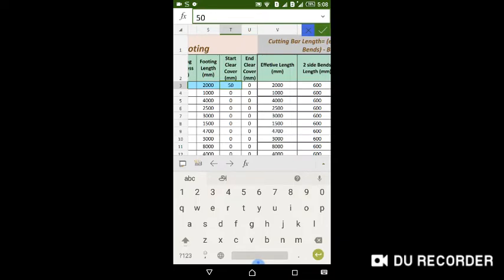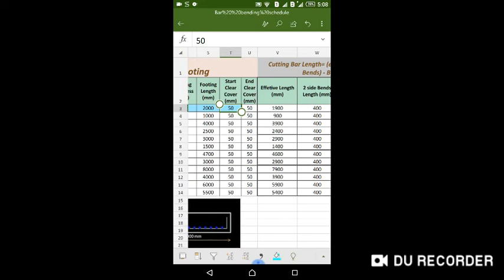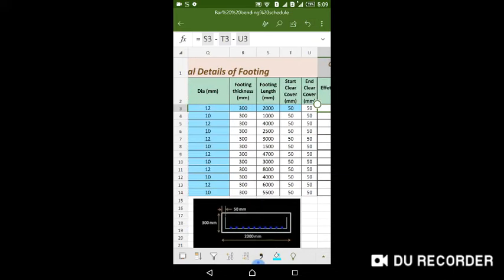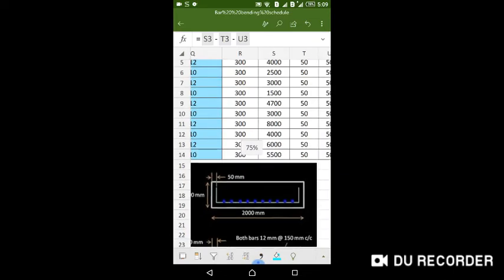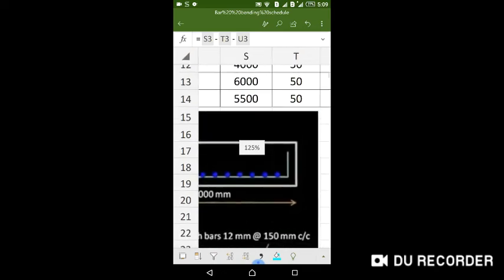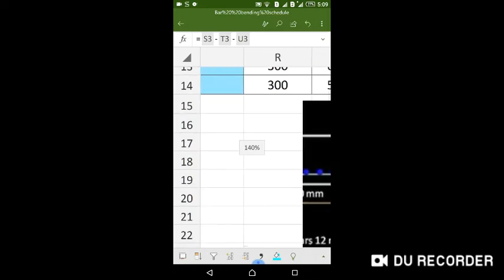See, all changed. Now effective length. Before I told you, effective length means we are deducting the clear cover on both sides from the footing length. For example, if the length is 2000 millimeter, we are deducting 50 millimeter here and 50 millimeter here.